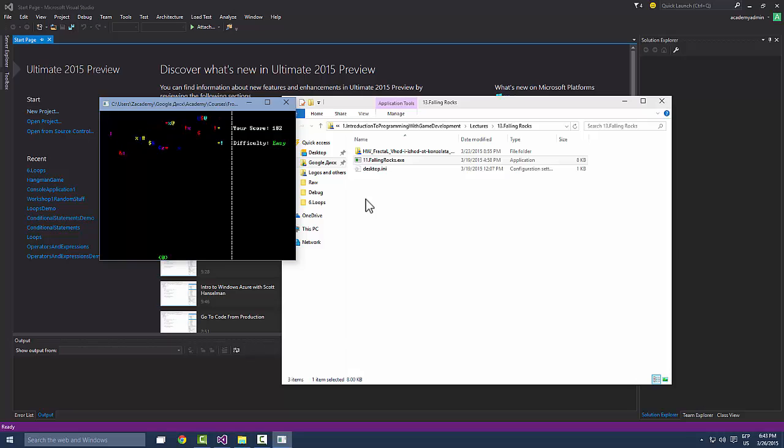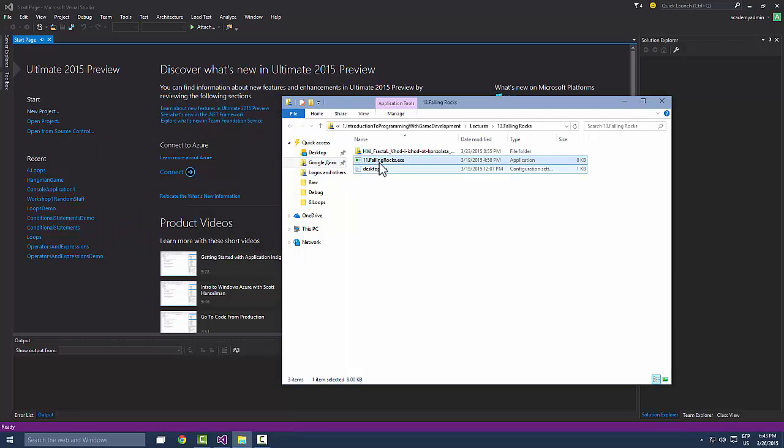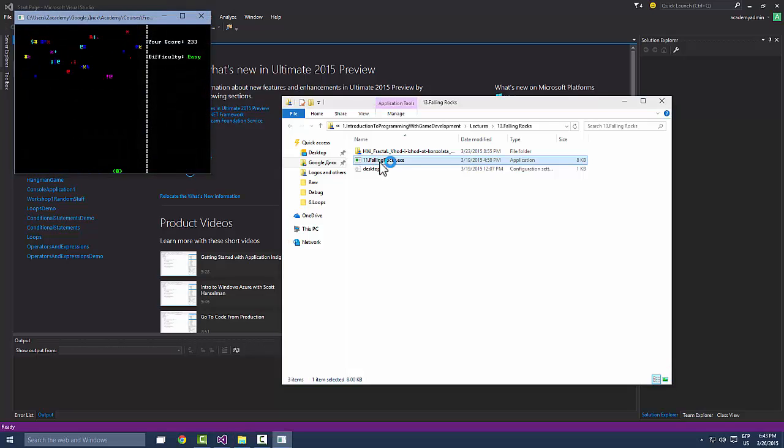It's called Falling Rocks. You are at the bottom in green, and let's call this a dwarf that is trying to evade some stones that are falling down on him, so rocks. The idea is to get in between the spaces and play as much as you can. We'll be implementing here something that is going to be quite useful for future games and projects: score, difficulty, like a real UI of the game. As you can see, it gets faster now that I'm on medium, and this is hard, so it gets a little bit harder as well.